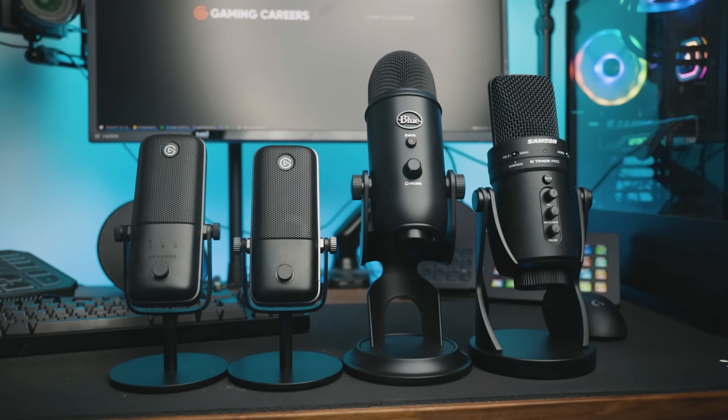Okay, so onto the actual comparisons between the Wave 3, Wave 1, G-Track Pro, and Blue Yeti. I'm gonna take it off the boom arm just to make sure it's a fair test, put them all back on their original stands and have them roughly the same distance away from my mouth, so that we can really get the comparison right. This is the audio from the Elgato Wave 3 with the gain set to around 40%.